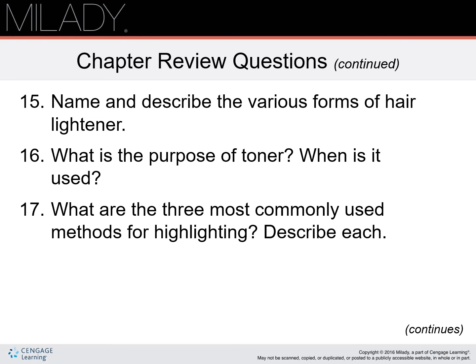Number 15, name and describe the various forms of hair lightener. Okay, you have oil, you have cream, and you have powder. Oil and cream lighteners and some powders are considered to be on-the-scalp lighteners. They can be used directly on the scalp. You're going to find this in your manufacturer's directions. Most powder lighteners are referred to as off-the-scalp lighteners, which means they cannot be used directly on the scalp.